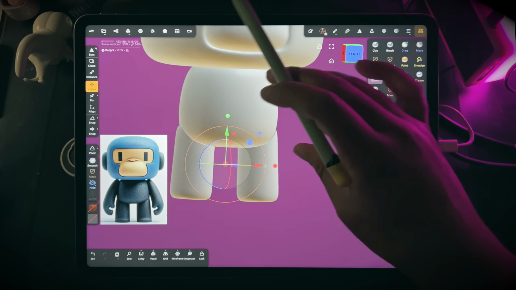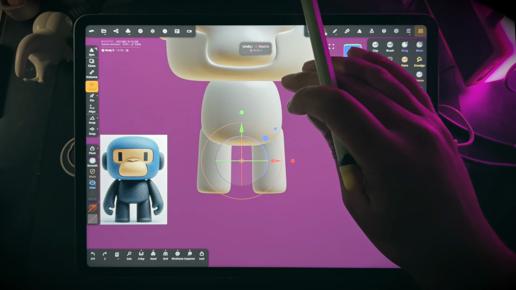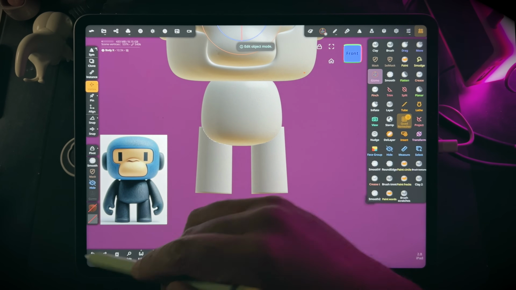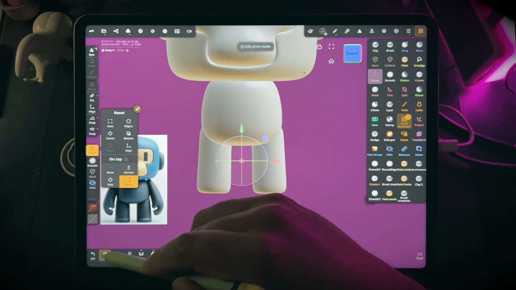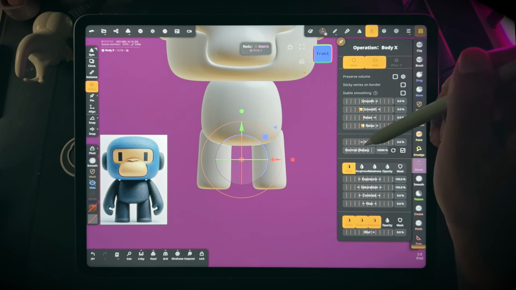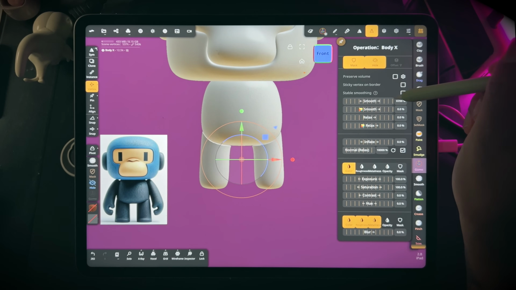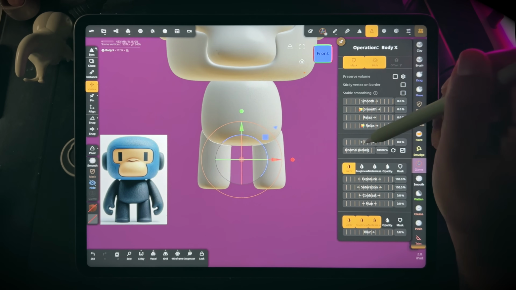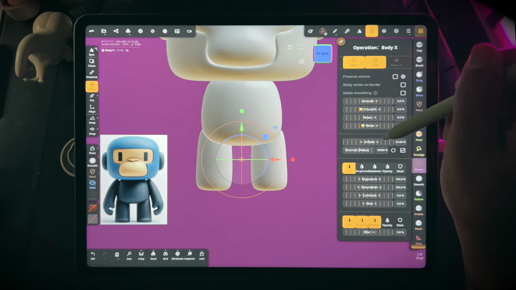Why do I feel like these didn't get smoothed at all? Did they? Oh, they did. Let's smooth them a little bit more. Let's see what inflate gets us.